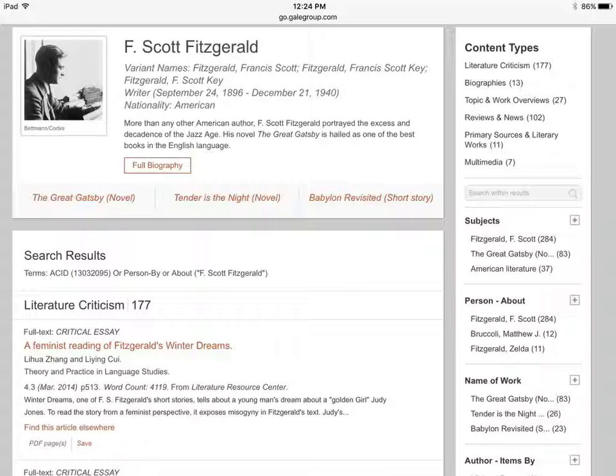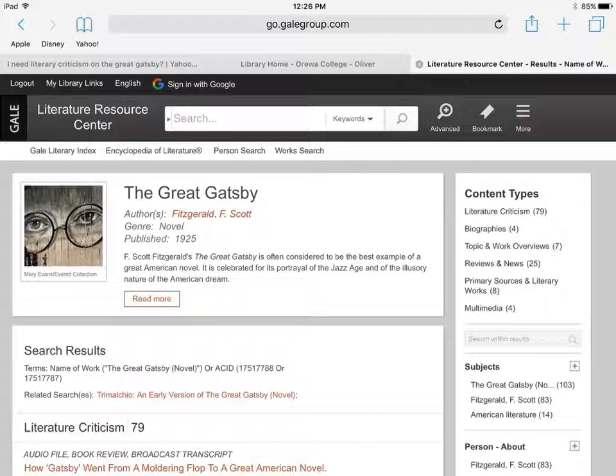Then I went into the Literature Resource Centre and found that one of the feature authors was Fitzgerald. And then I went in to The Great Gatsby and found all sorts of criticisms. These were very useful. So you can look anywhere you want to. You can even use something called an old textbook if you could find it. But the easy way, I believe, to find the best articles for your purpose of research is through EPIC. Good luck.